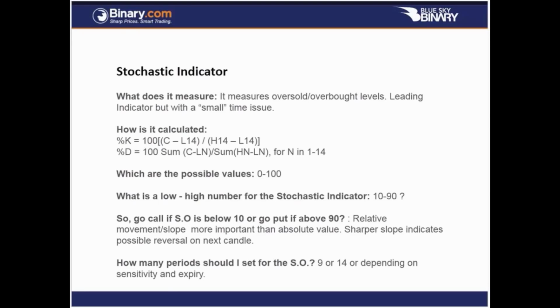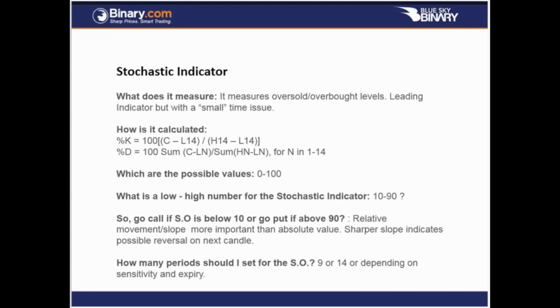Now, how it's calculated, the stochastic indicator. When you put the stochastic indicator on your chart, you usually have two lines created, a K line and a D line. And basically, this is the formula for how it's calculated. You see the current price, L14 is the lowest of the last 14 periods, H the same. Basically, these are just math that you can look into. You have the information here, but this is not what is important, because you're not actually using this information when you are trading. What you're using is the possible values from 0 to 100. This is what you should be focusing on.